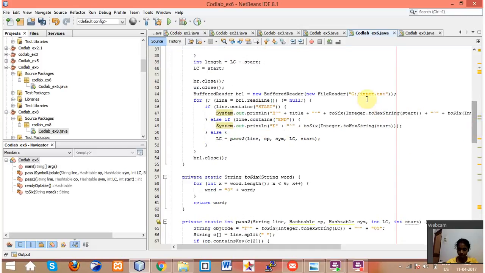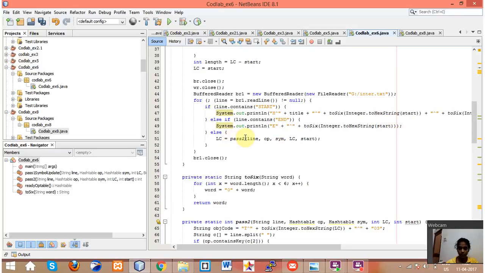Now this is where the object code is generated from. It's reading from that file, and if the file contains the start, it will say that it's my header program, and then it will convert into a hexadecimal value. If it's the end, it will say that it's an end program, and then convert the start address to a hexadecimal value.